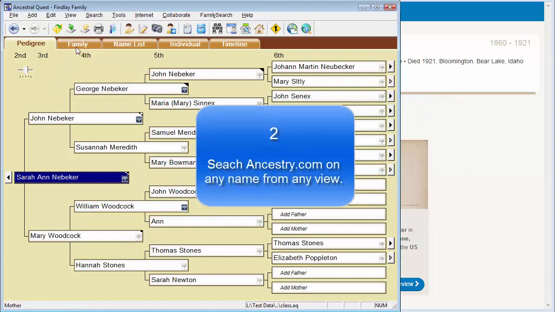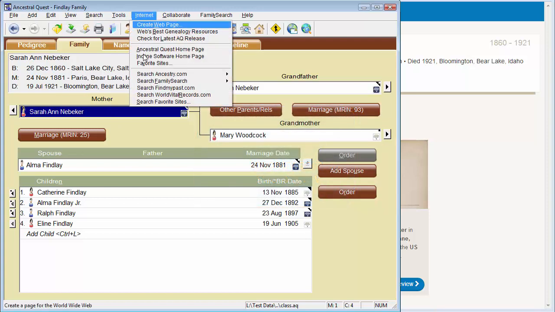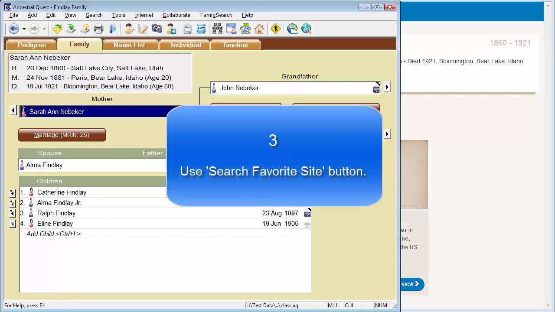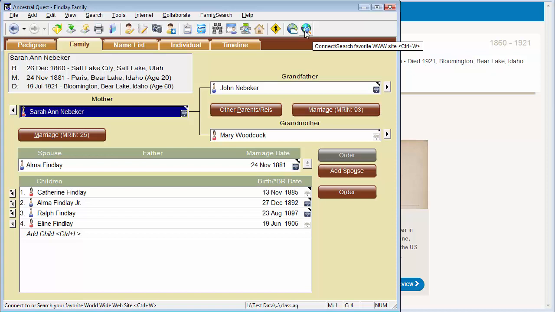Second, you can simply highlight any name you want to research on any of the views of Ancestral Quest, such as the pedigree, family, name list, or individual view. Then go to Ancestral Quest's Internet menu and perform a search on Ancestry.com. Third, you can set the Ancestry.com search as your default Internet search. Then use the Search Favorite Site button to initiate a search on the highlighted name. Let me quickly demonstrate each of these.